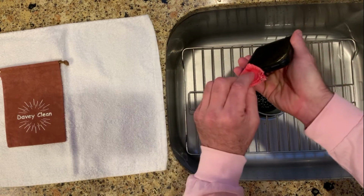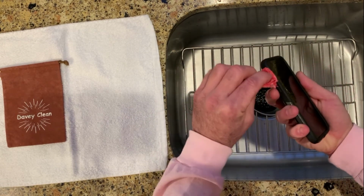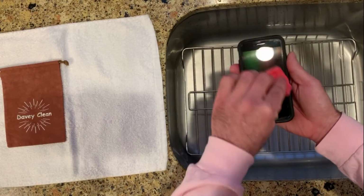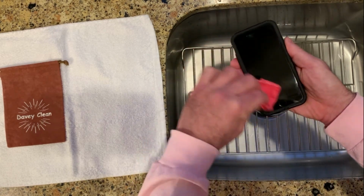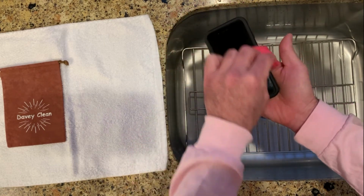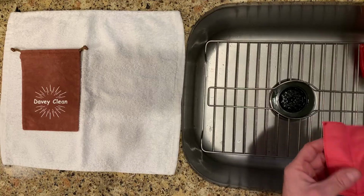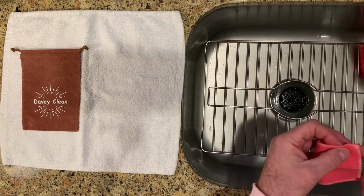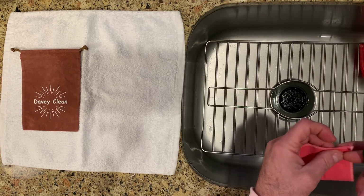Now I'm going to get the indents on the blue side. Okay, and then we've made it to the yellow side. This is when we're going to buff and get our nice shine. So we're going to buff away, get our super nice shine on the phone, and now we're done with the front of the phone. We take our Davey Cloth, we fold it over to the light stitching, and we're going to dry and buff the back of the phone.